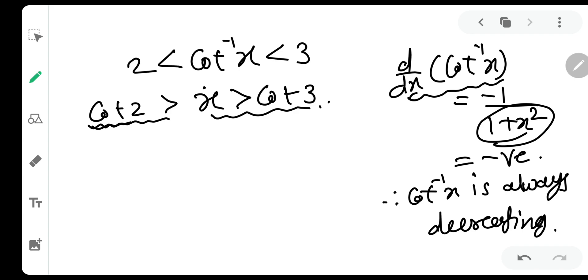Now, you need to understand more few things that the derivative of cot x is minus cosec square x. Now, cosec square x is always positive. Hence, derivative of cot x is always negative. What does it tell you? It tells you that cot x is a decreasing function.